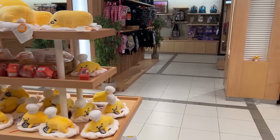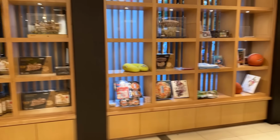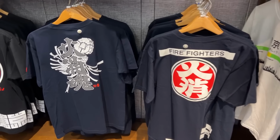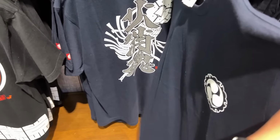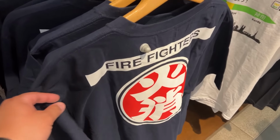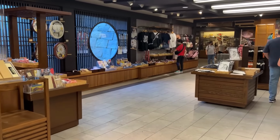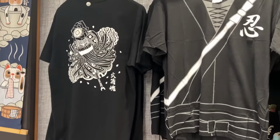All right, where could it be? You know what, I will let you know if I see anything cool or if I see the cards. These shirts are pretty sick looking. Now, I have no idea what they say, but they look pretty cool. This one says firefighters, I think. I mean, it says it right there. But yeah, let me look around a little more. Oh, some nice t-shirts over there too. So take a look over there real quick. Pretty cool, pretty cool. I like this shirt. This shirt's actually pretty freaking fire right here. These are cool, man.